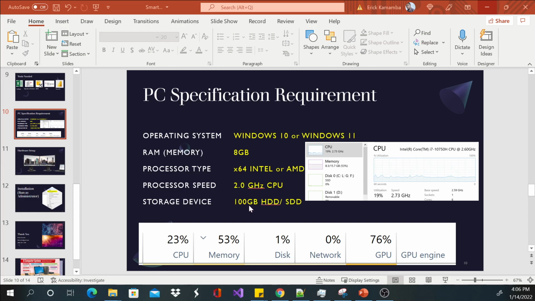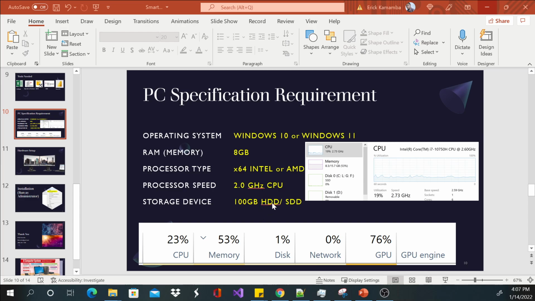Nowadays, Windows 10 takes up to 60 gigabytes sometimes with all the updates and everything. So if you have 100, that means you're gonna have 40 gigabytes free. So I recommend really at least 100 gigabytes, but you can get this nowadays really cheap, like 250, 1 terabyte and all that. But this is at least the minimum I recommend. If you have 80, it should work, to be honest.